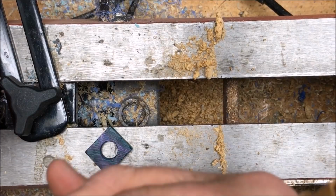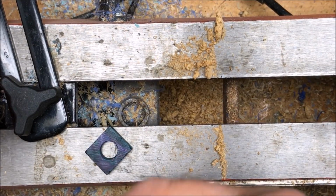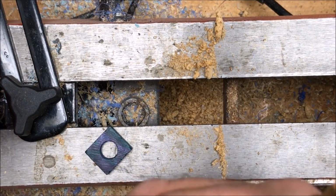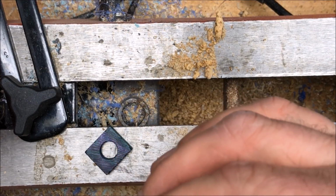I just put a little thin CA on the edge of the threads, and I'm just twisting it in my hand to let it follow the threads down into the blank. It's gotten pretty far down in there.